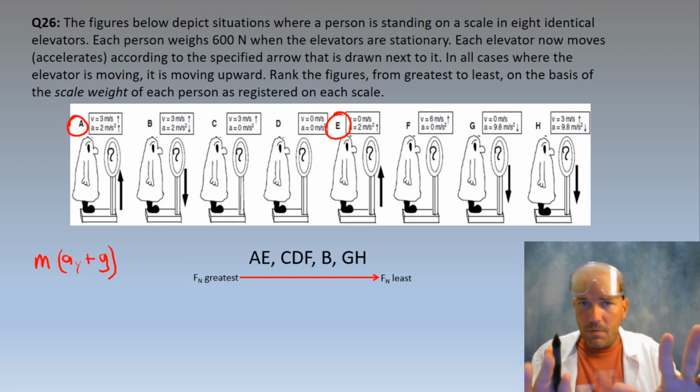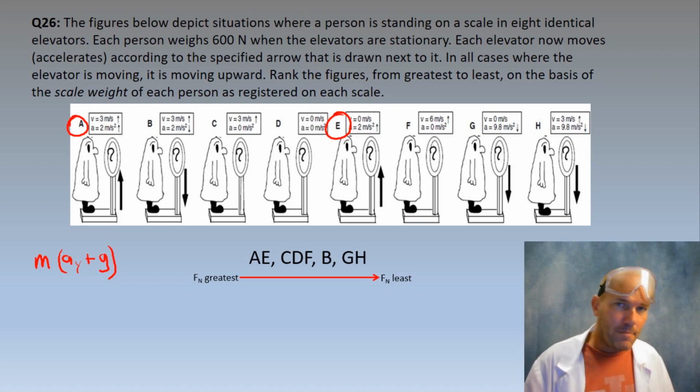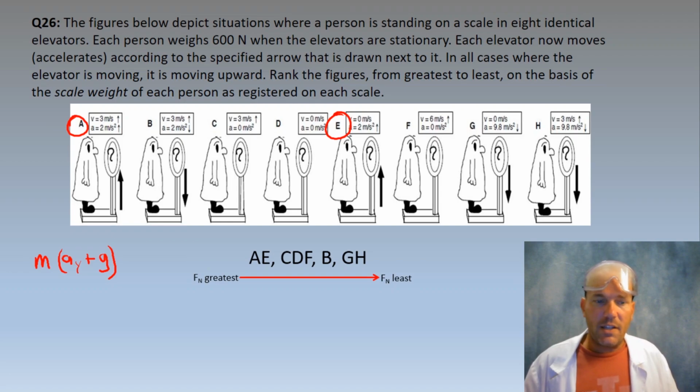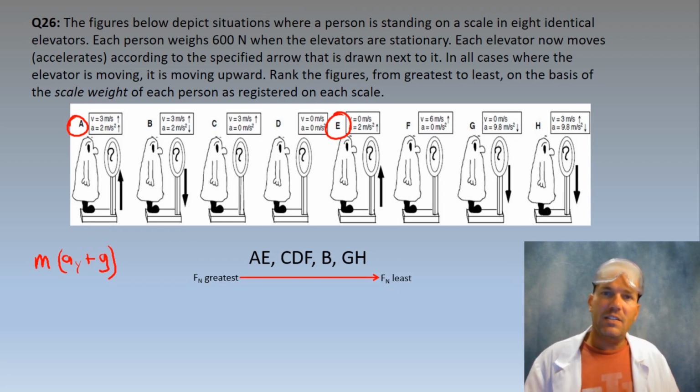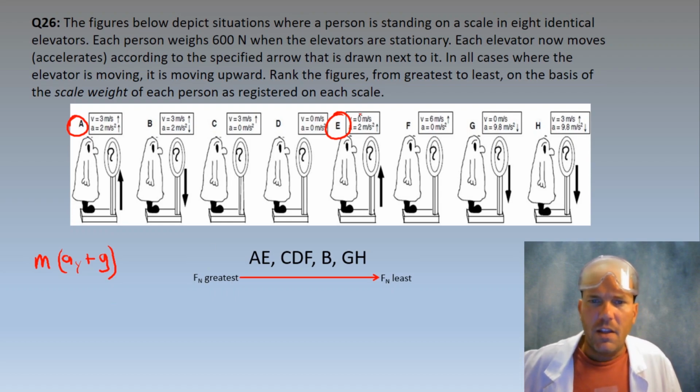Sum the forces and prove it to yourself if the last several problems haven't explained it to you, or come ask me in class and I'll go through this summation again. But you're always going to end up with the acceleration of the system plus the acceleration due to gravity, which means force normal is going to increase. All right, so A and E, we have an upward acceleration. Notice very little concern over that velocity. All we care about is there's an upward acceleration.